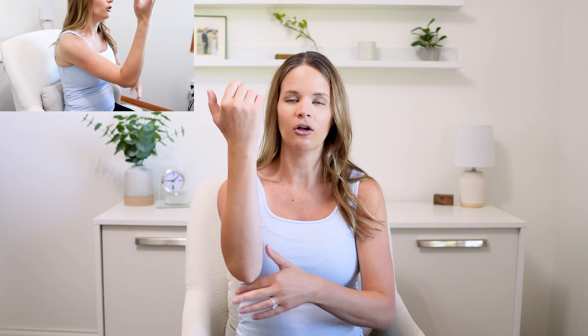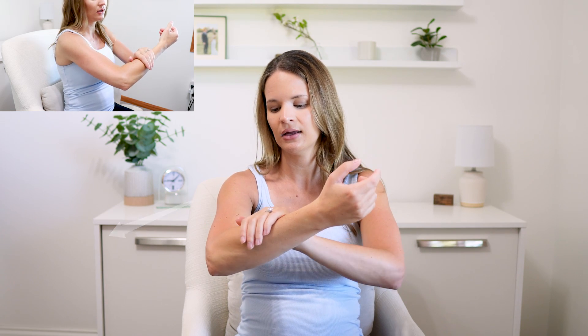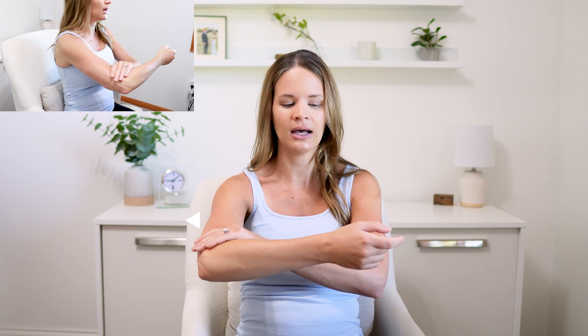After a few strokes there, we're going to work into the lower arm — wrist to elbow, full hand, slow and firm. I like to have my arm up so gravity can help, but you can be laying down or sitting with your arm rested — whatever works for comfort. Three to four strokes on each side of the arm. If you have more fluid or congestion in a certain area, spend more time there. This is about finding a modification to individualize lymphatic drainage — someone might need to spend more time in one area than another.